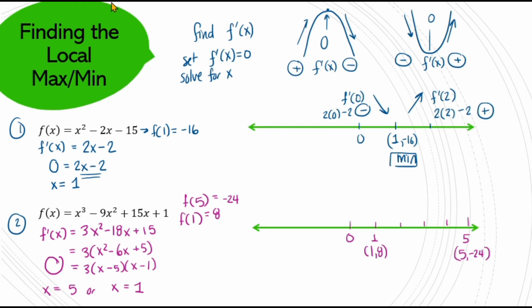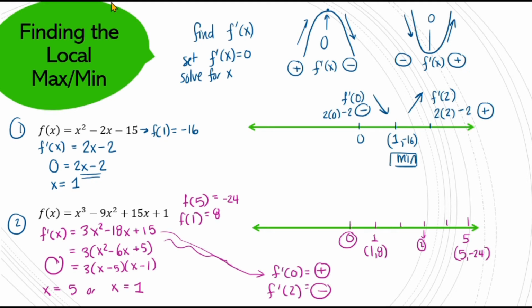So I'll do some test points, and I'll choose 0 and I'll choose 2. And remember, when I'm testing here, I'm wondering whether the slope is positive or negative. So I'm finding f prime of 0, which means I'm going to look at this equation. And I'm finding f prime of 2. When I go through to f prime of 0, everything's going to disappear except for that 15, so it's positive. Not really that concerned about the value. And when I think of the derivative f prime of 2, I'm going to do that same math, same equation, 3 times 2 squared minus 18 times 2 plus 15, and that gives me a negative value.